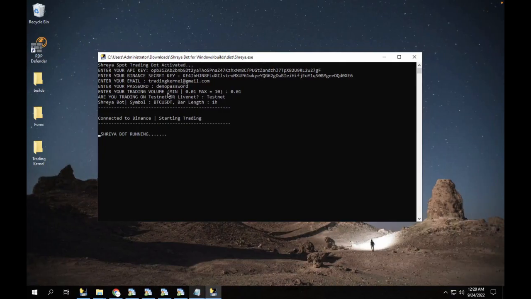All right, so this bot is going to run forever. It's not going to stop for any reason, except probably when there's a network connection interruption. Once it does that, you just restart again.